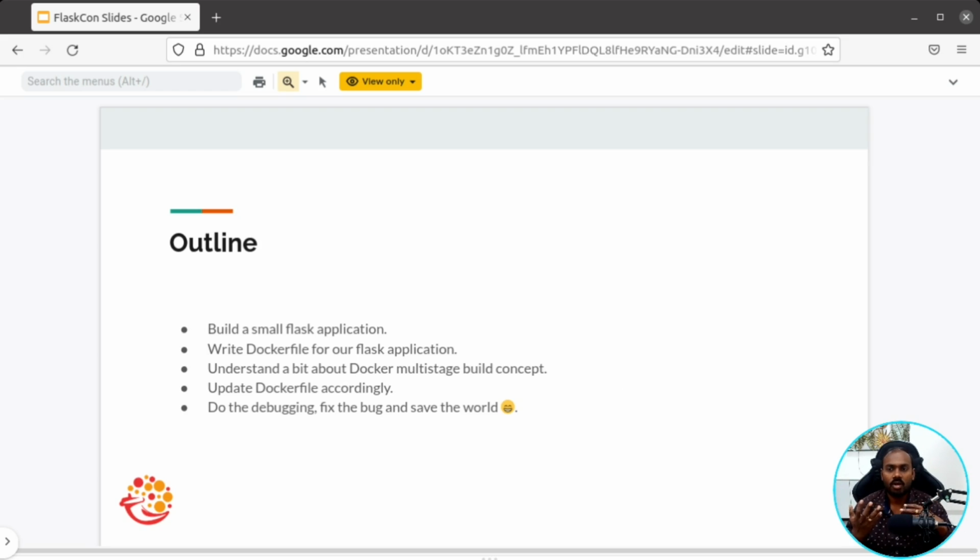Using Docker, taking our application to production is good, but here and there you will come across a bug. Every now and then it happens, right? As a developer, you come across a bug and you want to solve it, and the best way to do that is by debugging. Debugging in Docker, I'm not saying it's not possible, but it's a bit of a tricky part. So I want to cover in this talk how we can do that. There are many ways. One of the ways I like, I want to share with you all.